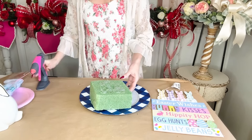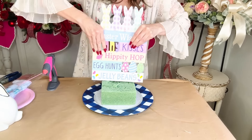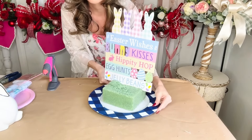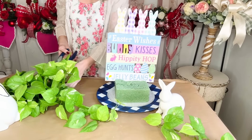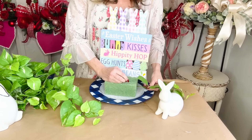Let's create a super adorable Dollar Tree centerpiece — this is going to be amazing and very budget-friendly. From the Dollar Tree grab one of their cute little chargers; I chose this blue and white check. Then I added a piece of styrofoam to the center and hot glued this cute little sign to the top. Then I'm going to take some greenery I found at the thrift store — it's so bright and pretty, it makes me feel so spring fabulous.